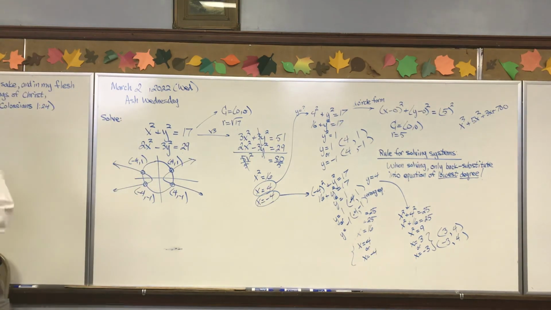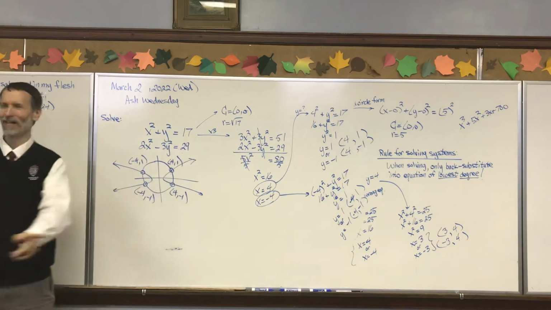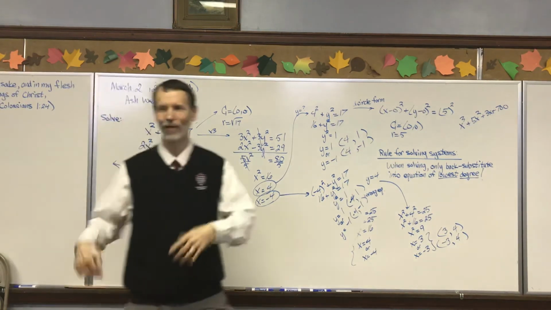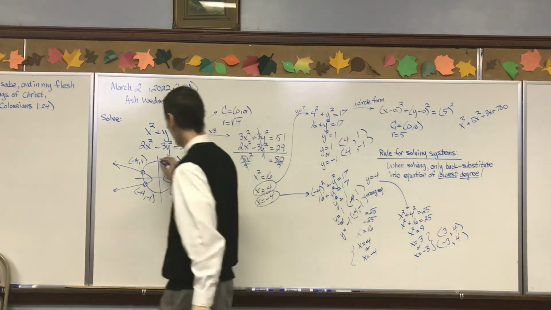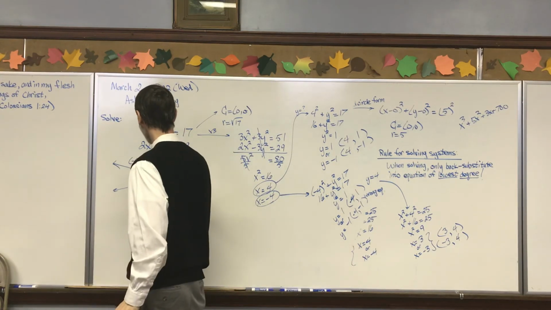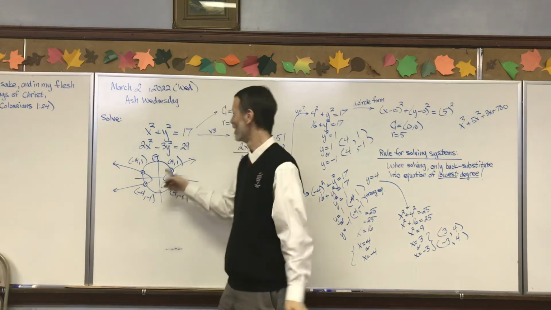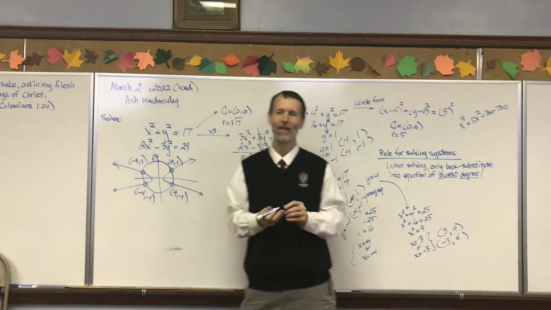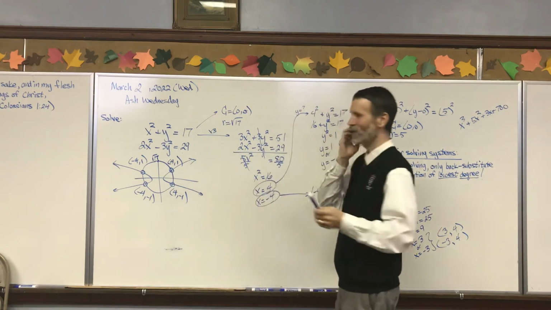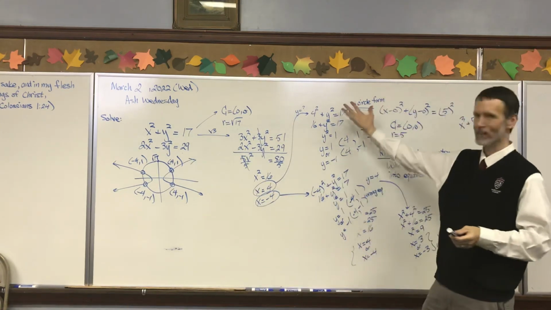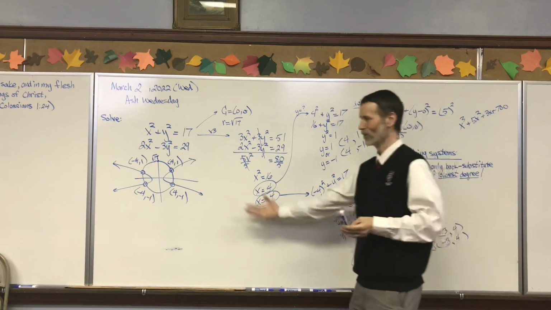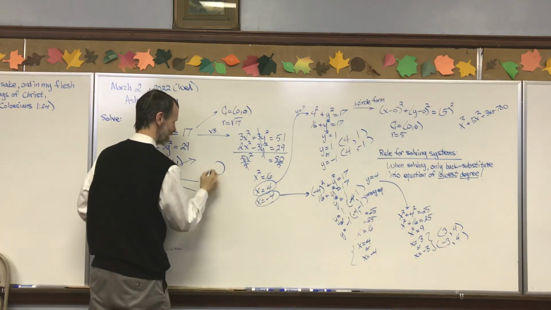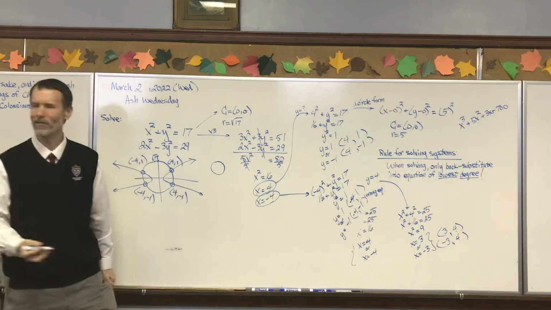See? How did I graph this one? Because I cheated and I knew the lesson from next week. How did I graph this one? By knowing what we know. I went up radical 17, like 4 point something. Down radical 17, left radical 17, right radical 17. And the only reason I knew there were 4 intersections is because of this stuff. I had absolutely no clue. Because sometimes they say, hey, wait a minute, doesn't a hyperbola always hit a circle 4 times?